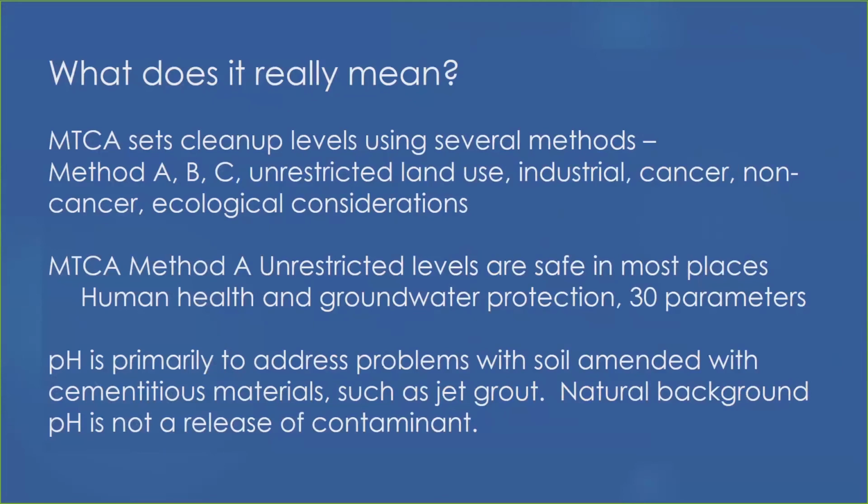And then, like I said, Method A accounts for about 30 or so contaminants. So Method B is okay for looking at contaminants that are not listed there. Method B has cancer and non-cancer contaminant limits, and you'd want to consult with your health department or Ecology staff to figure out if you've got something that's outside of that Method A list.